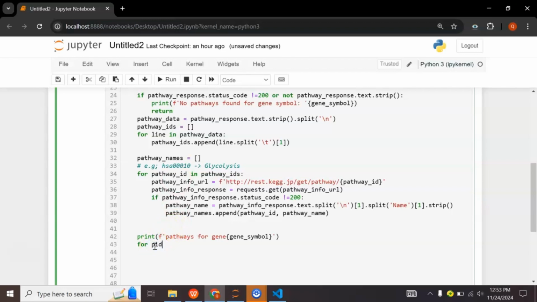From this list we will use two variables, pathway ID and pathway name, in the pathway_names list, and we will print them separately like this, pathway IDs will be like PID and pathway name will be like P name. And here we will return pathway_names.